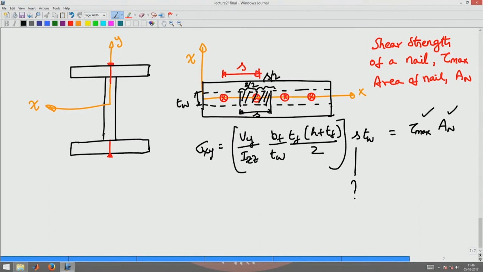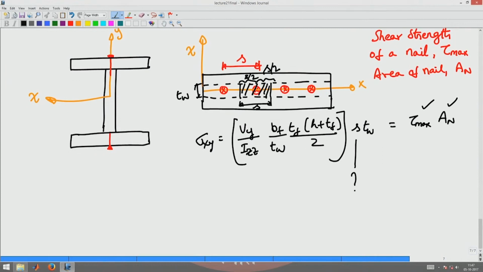As we saw in the previous lecture, if I did not have these nails and I just had the plates placed one on top of the other, there would not be integral action, and there would be separation of the surfaces between the web and the flange. Hence it will not resist the load as you want unless you design the connection properly. That is the reason why you have to find the shear stresses and design the connection to resist the shear stress that comes on that section appropriately.